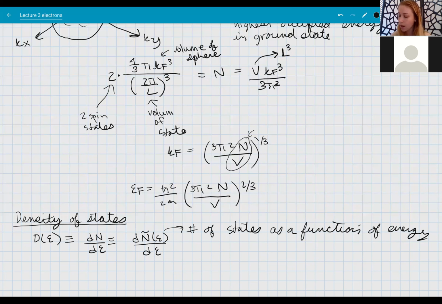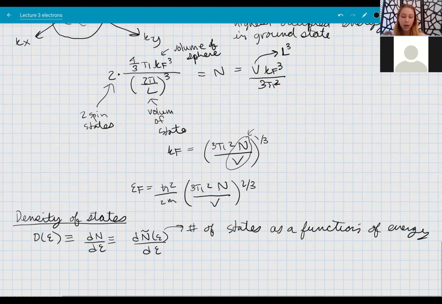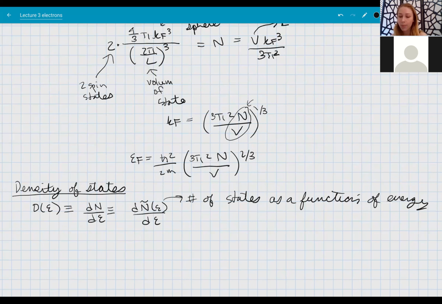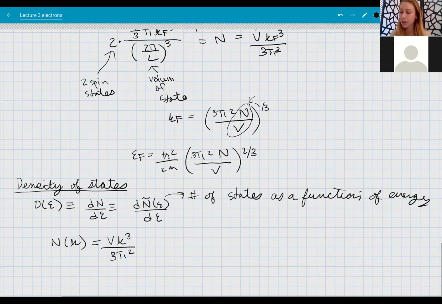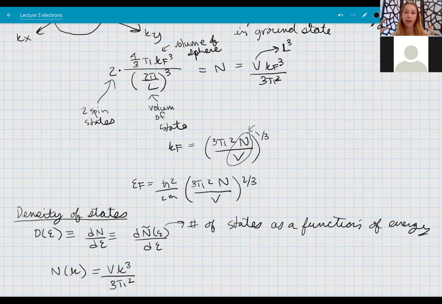Okay, so let me show how we derive the density of states for a three-dimensional free electron gas. First we can write the number of electrons as a function of k. In this exercise, we're filling up our Fermi sphere in k space with electrons, but we don't necessarily need to fill up until we use up all of our electrons. We just fill up part of the way and use some portion of our electrons, which I'll call n as a function of k. And this is equal to V k cubed divided by 3 pi squared. This is the same equation as over here, except I am not assuming that the sphere has radius k_F, because it doesn't, and I'm also not assuming that we use all N electrons, because we haven't.